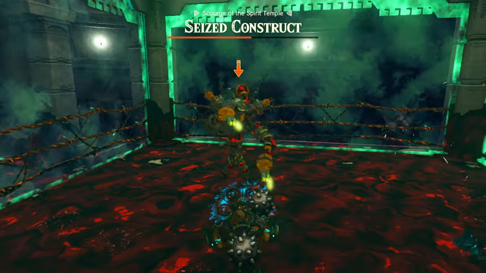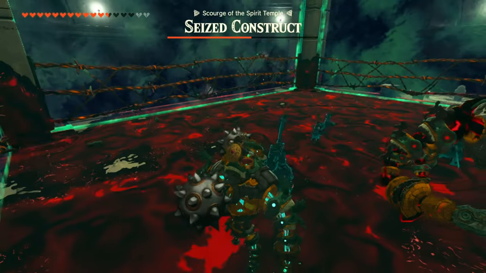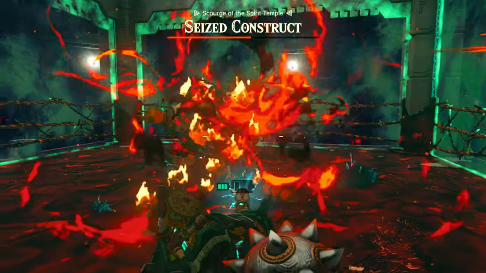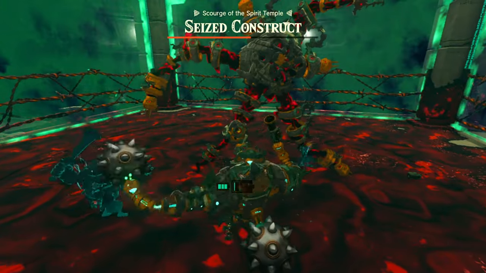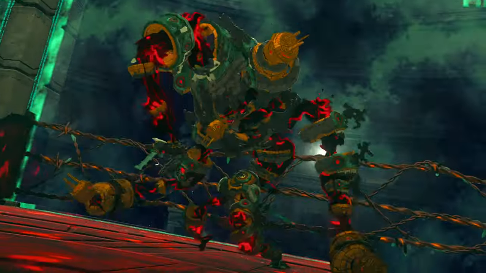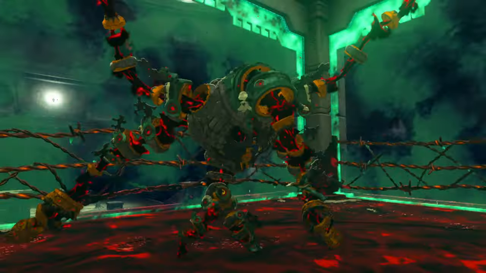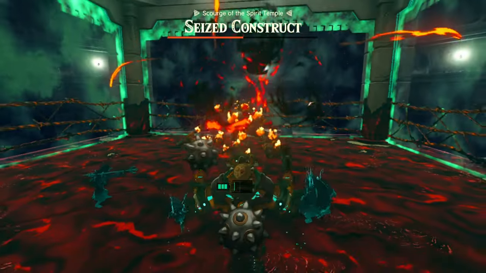I need more things to fight him with. Excuse me. Oh. That's not helpful. Whoops. Knock him in the gate. There we go. Halfway done? Oh my gosh. This thing has four arms now? Yeah. Really?